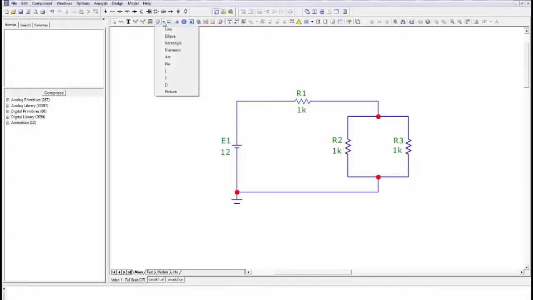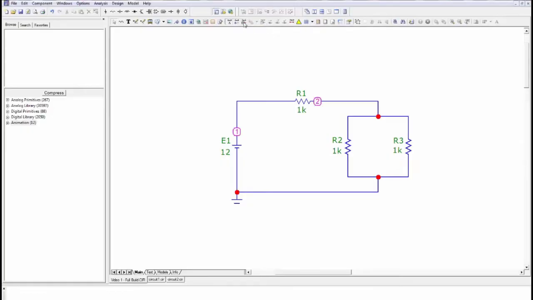Here we can see drop downs for putting in your little bits of graphics, lines, ellipses, circles, rectangles, diamonds, etc. Here you can add in a picture. Very early on in this video I used that to add that photograph of me. We can move further over, and here we've got grid text and attribute text. You'll see about those things later on. And you can look at node numbers as well.